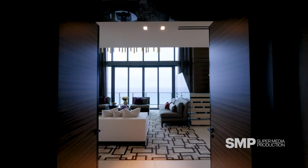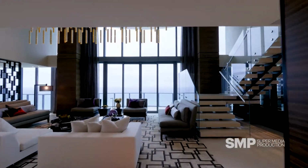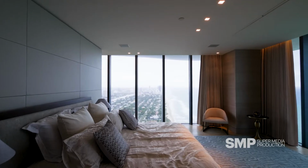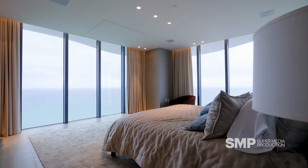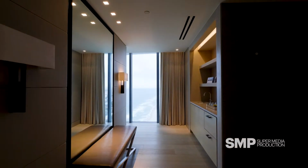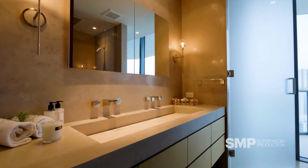And to add to those mesmerizing views outside, the level of finishes and furnishing meticulously assembled inside by Architectural Digest top 100 designer Charles Allen create an elegant, sophisticated, yet comfortable space. One of my favorite spaces inside the entire residence is the primary bathroom right here off the main as well.